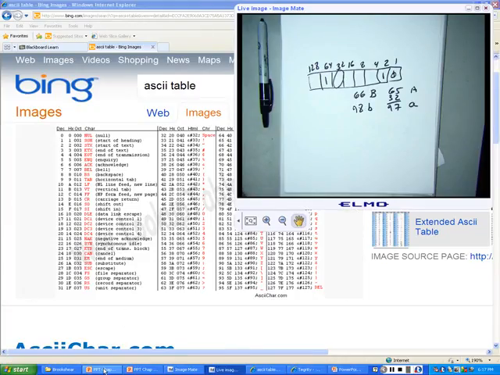Which language are you using this table? Assembly or machine language? I'm sorry, assembly? No, this is a standard for everybody. So in C++, the language is using numbers. I can take a number of 65 and print it as a character. That's going to give me A. And if I print the number of A, it's going to give me 65. So it's stored in the computer as a 65. This is a standard that everybody's using.